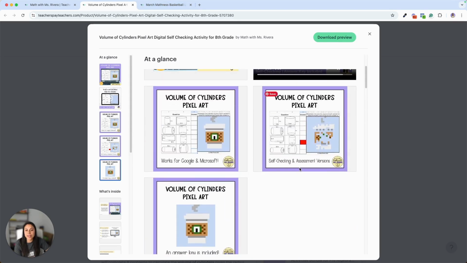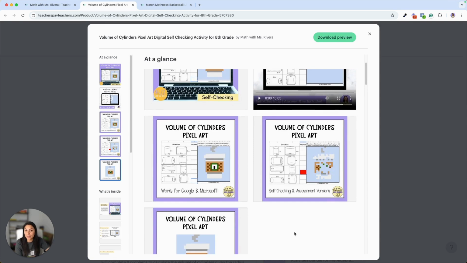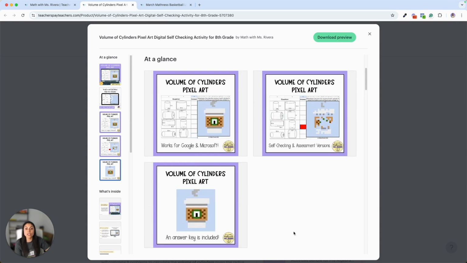Now, before we go into the preview file part, I would like to mention that I don't think there's anything you would need to change about your thumbnails. But again, what you want to make sure of is that your product is shown in action. You can kind of see I have it. This is what it looks like. You can get a feel for the questions.